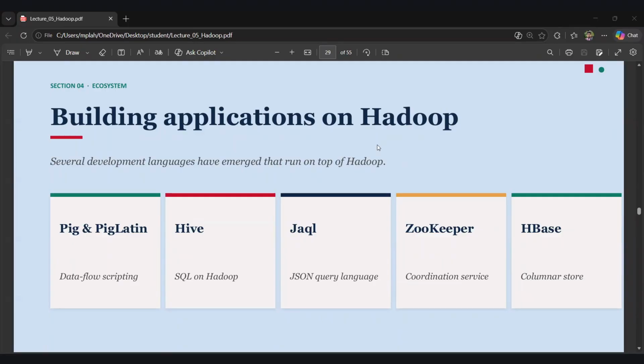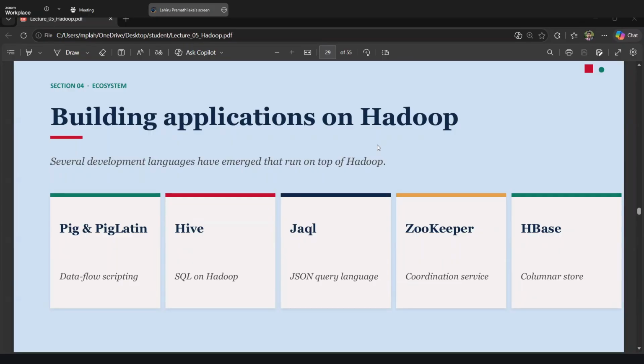If they want to know Java in depth to write Java code for the analytical stuff, that's not good, right? So analysts who already speak SQL and do not want to write Java code can use Hive, right? Jaql means JSON query language, right? For people who work with semi-structured nested data like JSON documents, they can use it, right?